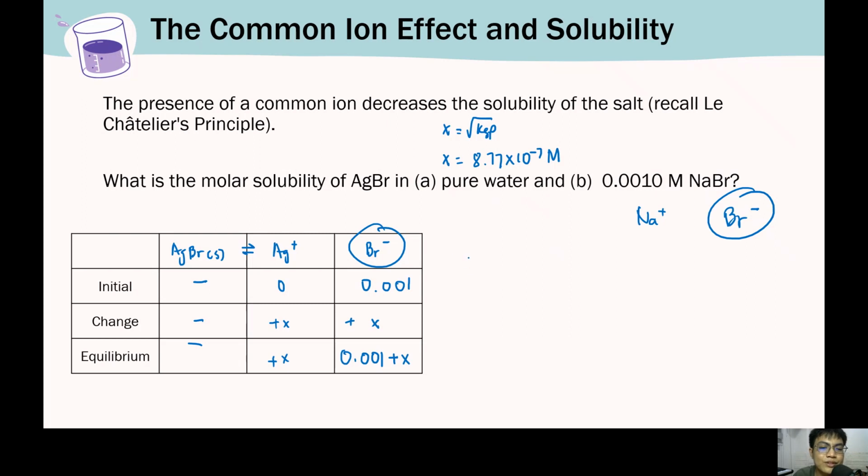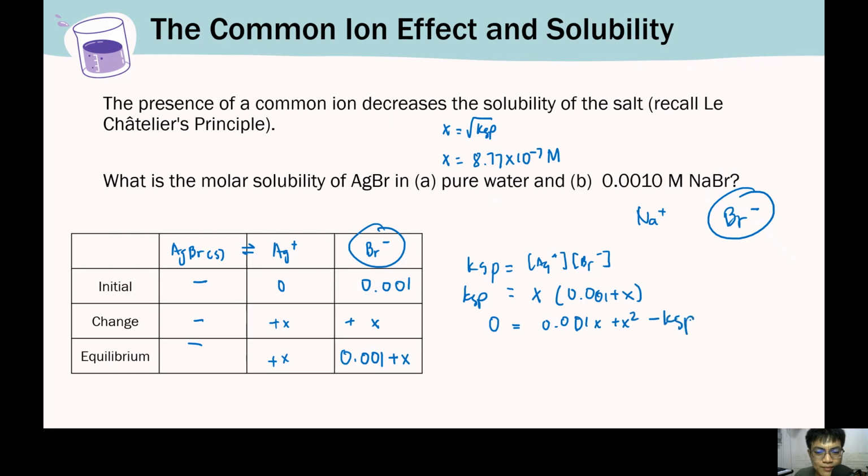If you try to get the value of the molar solubility, the value of x, we can write it this way. We have x here, and for the Br, that will be 0.001 plus x. And as you can see, we will have a quadratic, so we don't have a choice. That would be 0.001, sorry, two zeros. Minus KSP. So, this is how you do it with algebra. So x squared plus 0.001x. Then using the algebra function in the calculator, what x do we get?